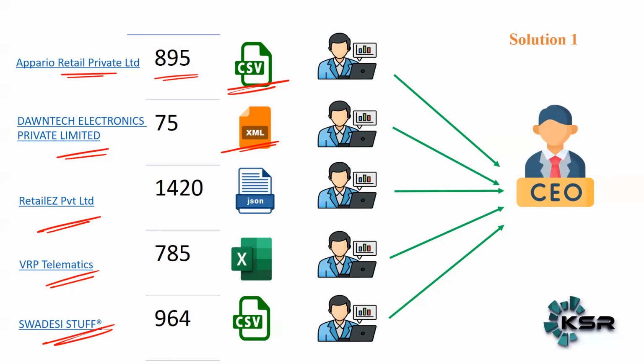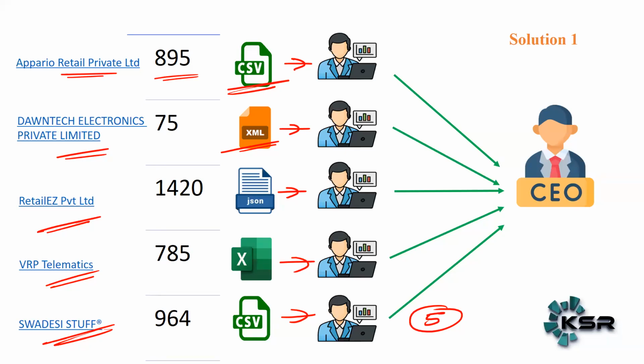As I've told you, with 2 examples for 2 products, if those companies are directly sharing these types of results, and each person takes responsibility for one data set, and we have 5 people taking care of 5 data sets and analyzing, out of these 895 products, how many products, what is the sales, what is the profit, how many customers. If this is being analyzed by 5 people, and all 5 people go and talk to the CEO saying that from this company we have got this much sales, from this company we have got X%, from this company we have got Y%, well, how long can you go and poke your CEO?